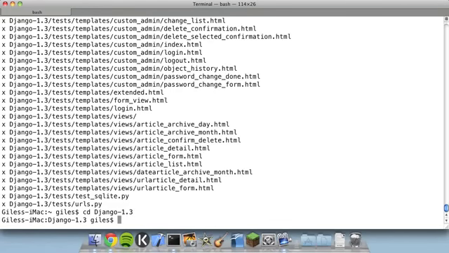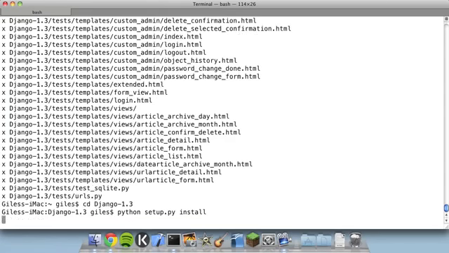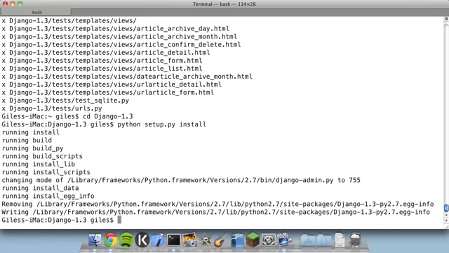And then finally you need to install it, which is just one more command. So you need to do python setup.py install, and hit enter. And that should run through and install it on your computer. You may need to run that command as a super user by putting sudo before that command if you get a permission denied error.